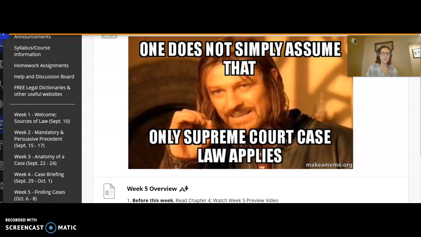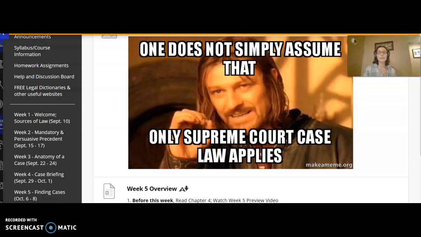So back to what I started to say a couple of minutes ago, when we learn how to find court cases, we are going to learn how to find the federal cases. So we will find cases at all levels of that hierarchy of court triangle. We will find U.S. district court cases. We will find U.S. circuit court cases like the First Circuit, Second Circuit, and so on. We will even find U.S. Supreme Court cases, all those federal cases. We are going to name the reporters where those cases could be found.